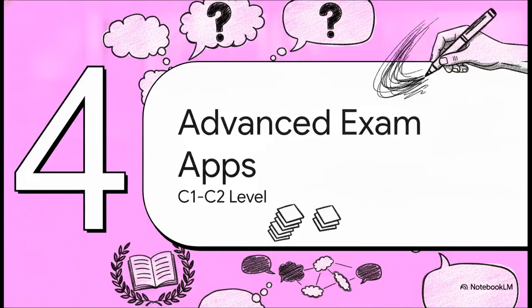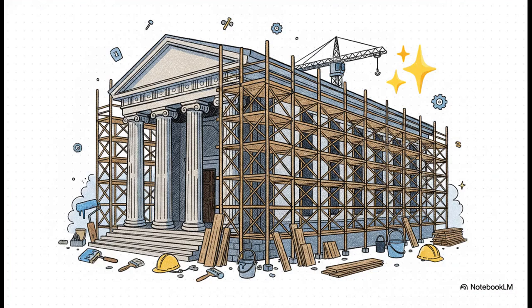Section 4. Advanced Exam Applications. It's time to treat you like the advanced learners you are. When you're sitting in a Cambridge proficiency exam or drafting a high-level academic paper, your sentences require a bit more architectural support. Notice how seamlessly our four-step formula handles longer, more complex subjects like the historic building.